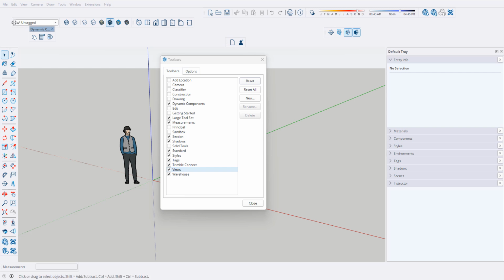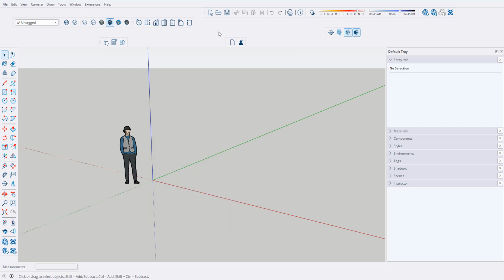If you notice, some of them might be free floating like this, and you can just kind of move it up to this toolbar and they get these little dots on the side. Right now we have 1, 2, 3, 4 rows of toolbars. Here's where I'm going to kind of consolidate this a little bit. If you put your cursor on the dots, we can click and drag this over, and that kind of tightens it up over there. Then I like to have the shadow bar next to it. And then this 3D warehouse. Okay, so we got that.